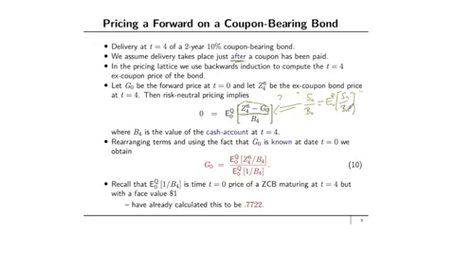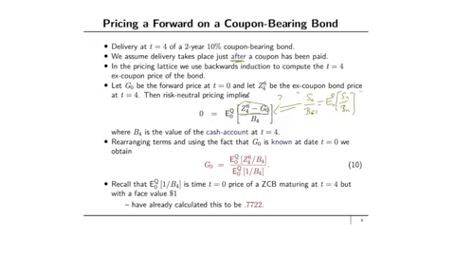B4 is this quantity here. What about S0 over B0? Well, we know B0 is equal to 1. What is S0? Well, if you recall how a forward contract works, we choose the forward price G0 so that the initial value of the contract is 0. So actually S0 is going to be equal to 0, and so we get this expression here. And now the goal is to figure out what the value of G0 is that makes this true.